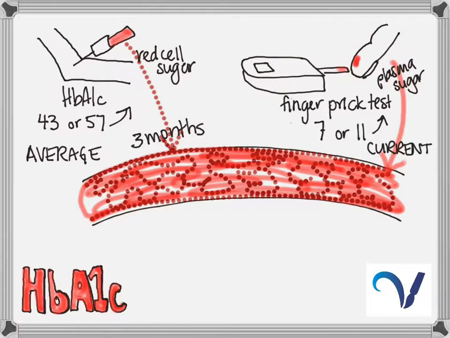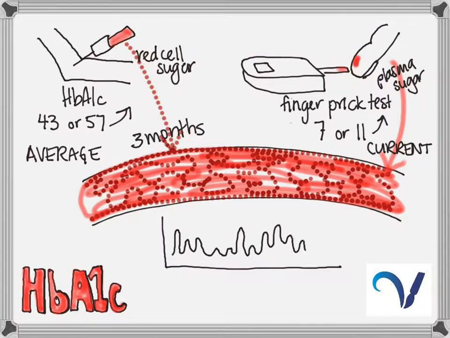Now just to explain that a little bit again, over a three months period, your current sugar may go up and down. Breakfast, lunch, dinner. And will vary depending on what you're eating and how things have been and what your exercise levels are. You also, over that time, will get an average. So this will end up with an average over that time.